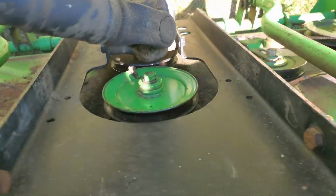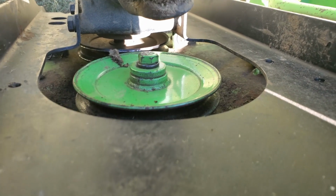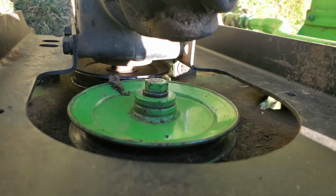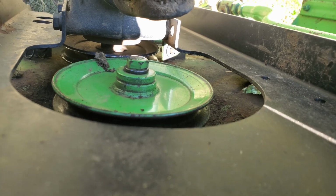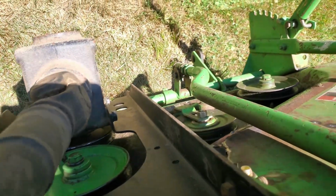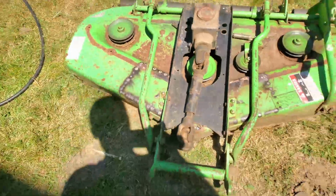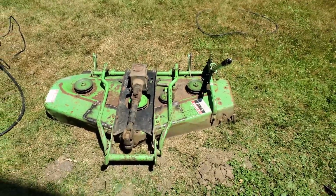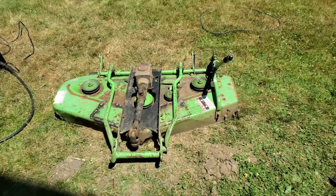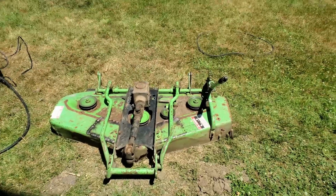As you can see, the drive pulley and that middle blade spindle are just about the exact same height. They're right in line, which is perfect, and I couldn't get either of them to move. So I think I'm going to leave this as it is, test it out. If I'm still having trouble with the belt falling off, I'll do further reinforcements, but I think I'm just going to stick with this for now.